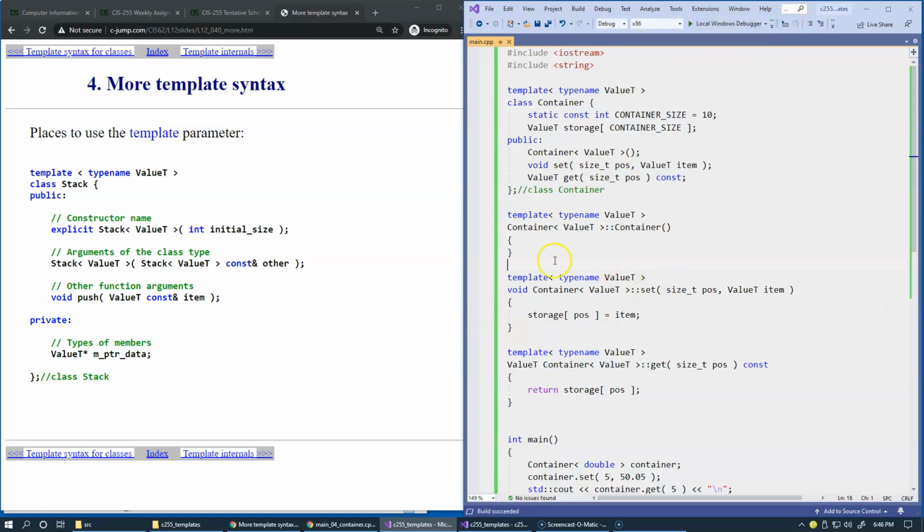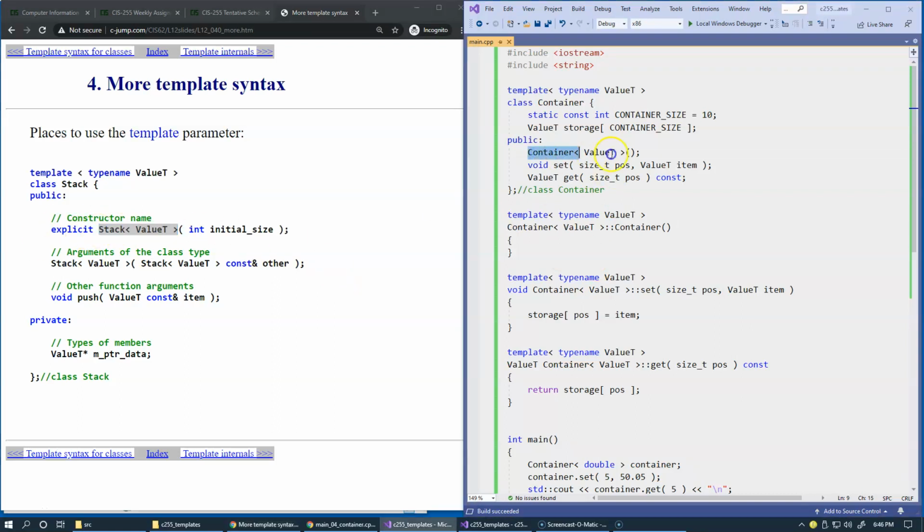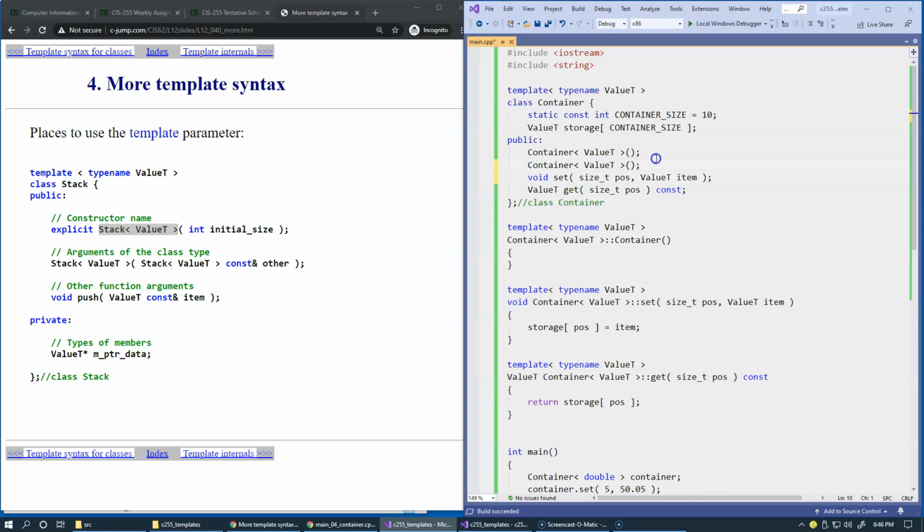It builds fine, really doesn't do anything, but we'll keep it at this stage. So right, this gives us an idea how a constructor would look inside a template class, parameterized by something right here. Arguments of the class type. Okay, let's copy and paste this constructor and also add a copy constructor to our class.